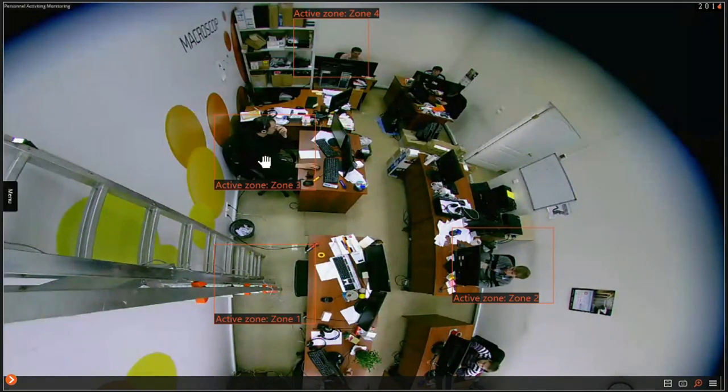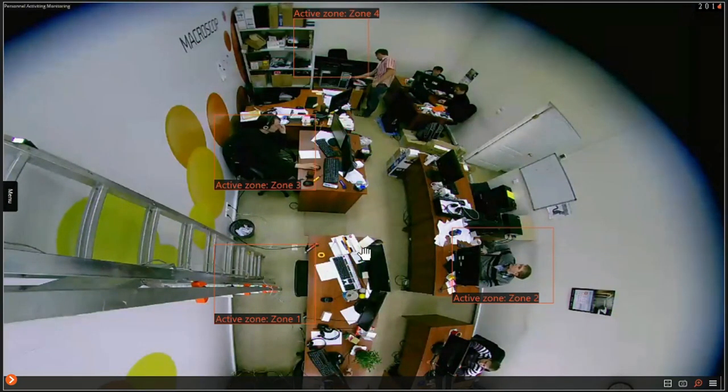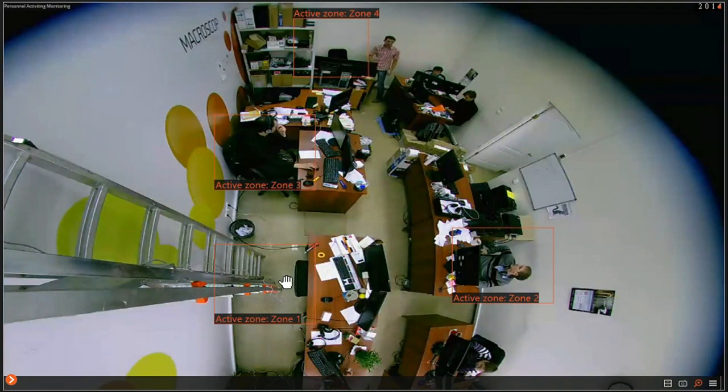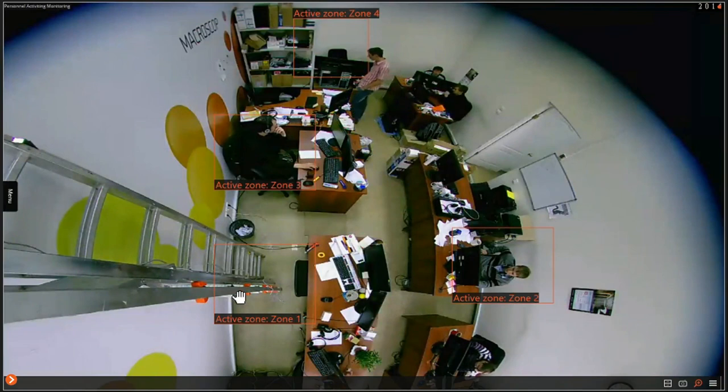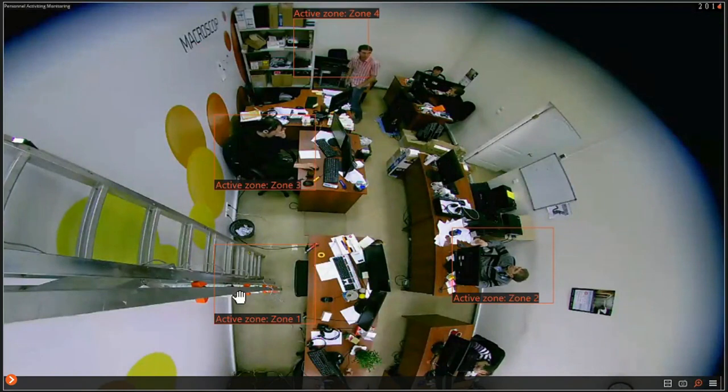The zones can be defined interactively in the archive, and as many zones can be set as you like. Zone here, zone here; it can be one whole zone or multiple smaller zones. If the person is present in the camera but he's not moving, he's sleeping, or he's just not performing any action, even a slight move of the mouse or the keyboard will result in an alert being created as well. So let's wait for the zone to turn red and the bookmark to be created.